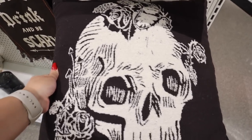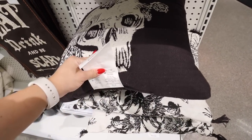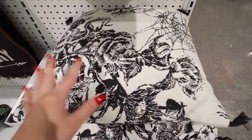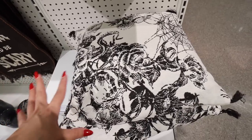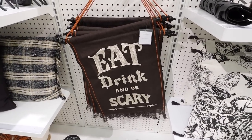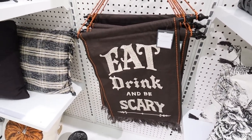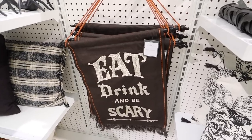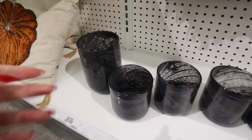Next up is this skeleton pillow — it's pretty soft and I love how it has florals in the skull, also $20. Most of the pillows are going to be $20. Then underneath there is this spooky floral pillow that kind of has snakes and spiders and spider webs. It's a really intricate pattern — you can't really tell it's Halloween unless you really look at it, which I love. Next up is this 'eat, drink and be scary' wall hanging — dark chocolate brown on a black wooden bar with orange string and cream embroidery. This is $15, a good size at 16 by 22 inches. Great for your kitchen or to hang on a door.